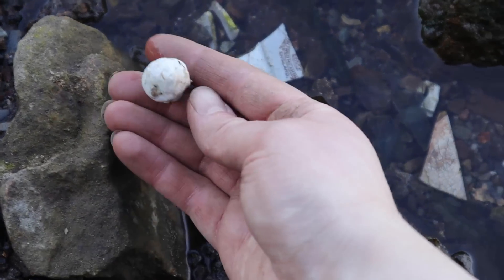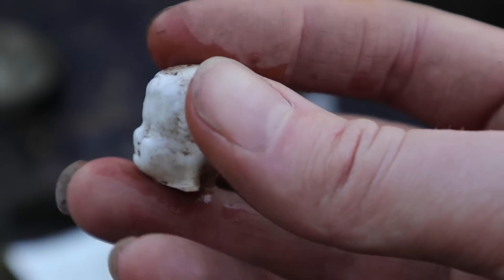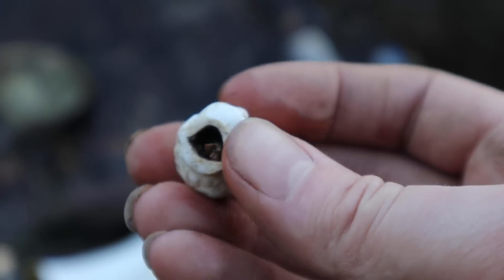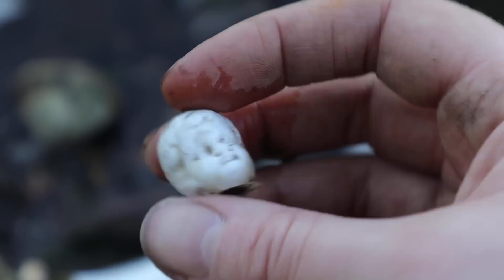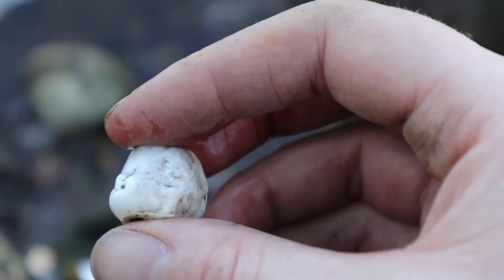I've come down here by the water and pretty sure I know what that is - it's her little head. With no shoulders or anything, it's just the head. Little boy or a girl, not sure if it was a doll or a figurine, but it'll join our little heads in our head collection.